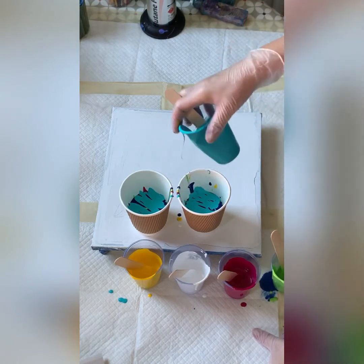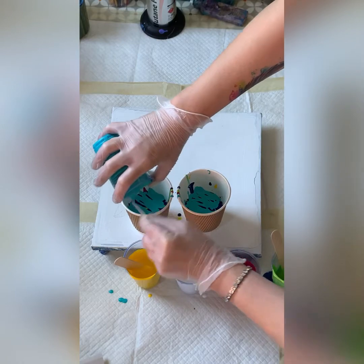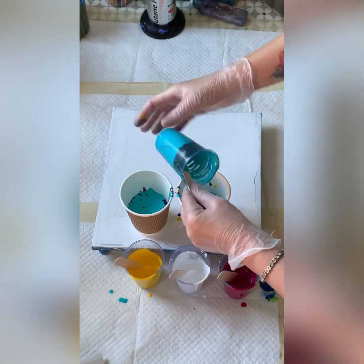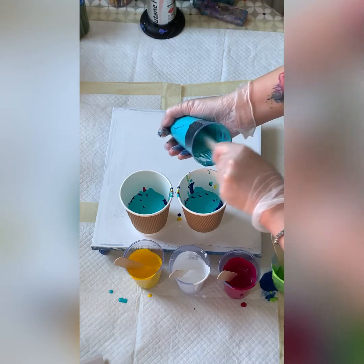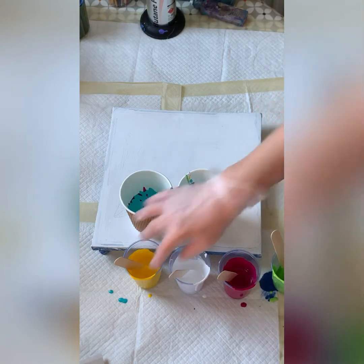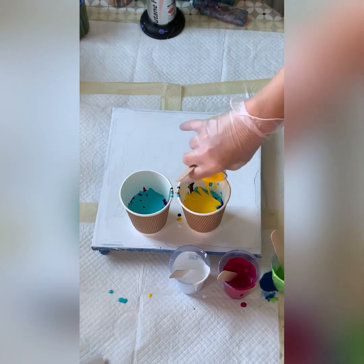So I've got a bit left, but I don't want to... Do I want to scrape it off? Oh, come on. I'll just make some more if I need to. Okay. So that was the rest of my turquoise. The next one is that medium yellow, which will produce really nice cells, hopefully.